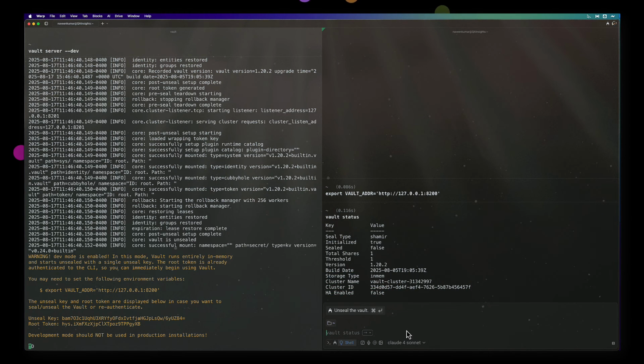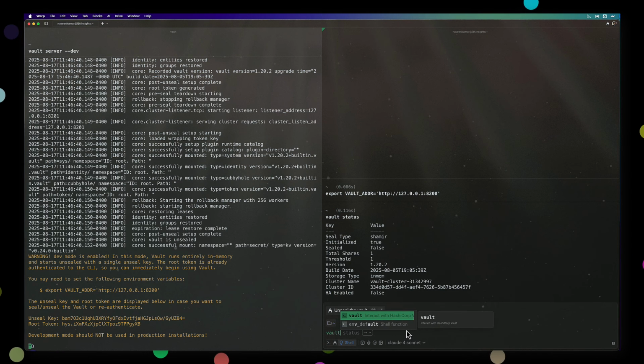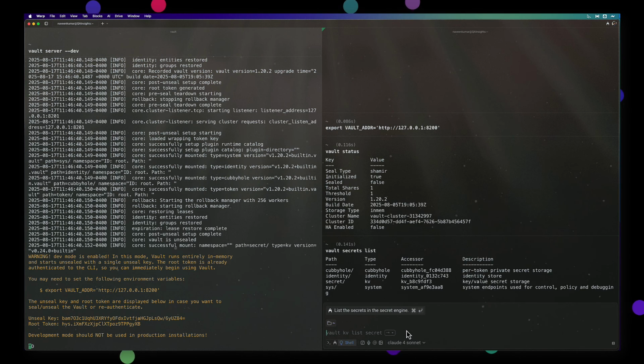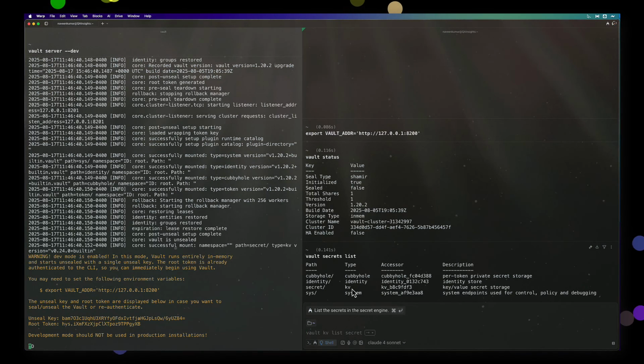So now you can see the secrets which you have created. We can also list the secrets which you created in the UI. So vault secrets list. This will list the secrets which you have created. By default, as you know, it created the secret in the path secret, type KV, which is the key value secret storage.